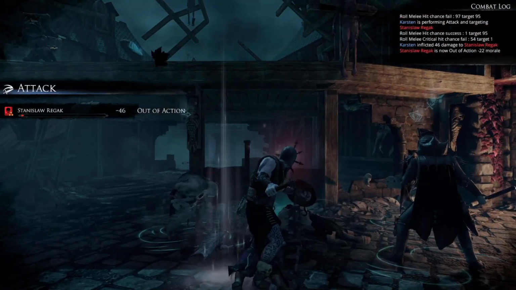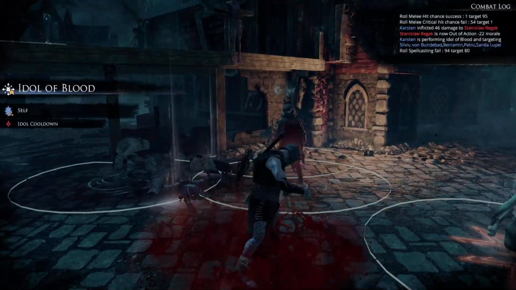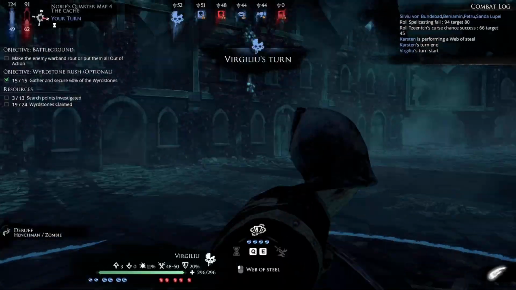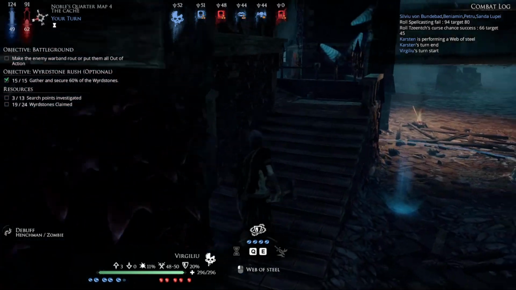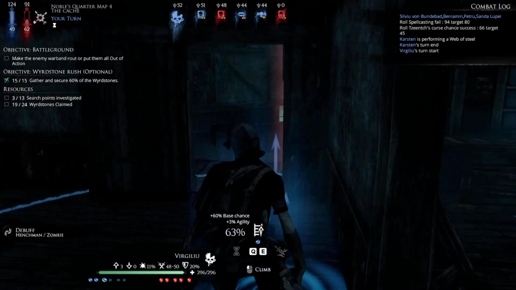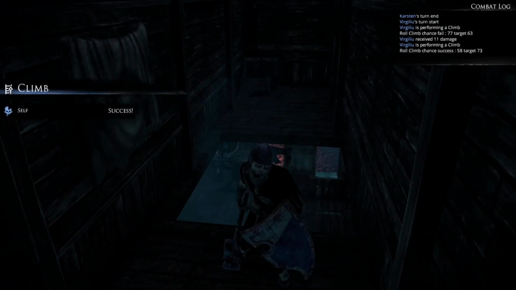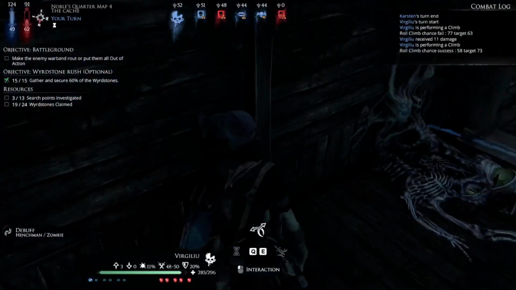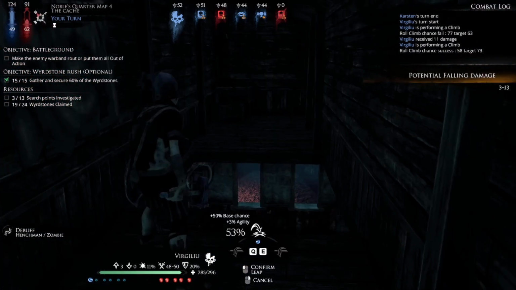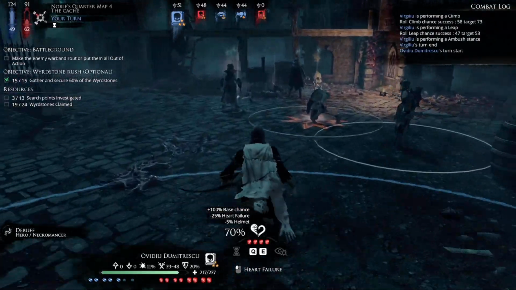Come on now. Can I trigger another idol over here? No, you failed. Alright, well, we'll just steal it up then. They're all up above you, I guess. What? Oh my god, it's the one where I gotta jump across. Hey, you did it though. Very impressed.